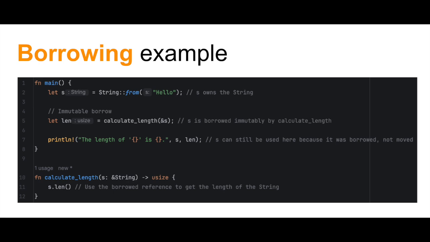And how do you use borrowing? By using this ampersand sign. If you put this ampersand symbol right before the variable name, then this variable's value will be referenced by the calculate_length method. It will be used there, but the method won't be the owner. So those are the two very foundational rules of Rust's ownership model. If you stick to these concepts, it doesn't matter how long or complex your code is, it will come naturally and you just use it.